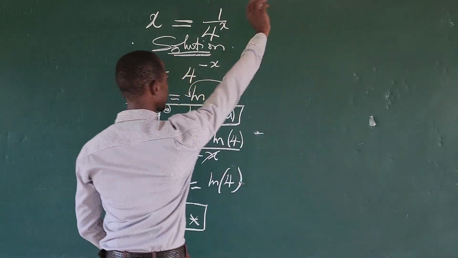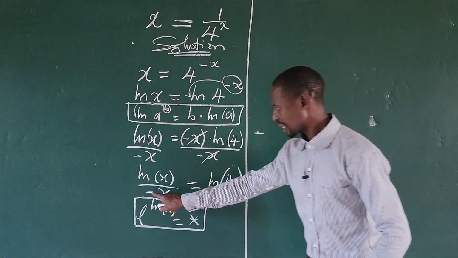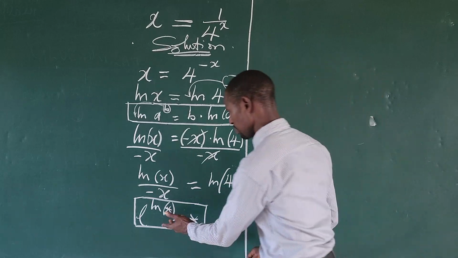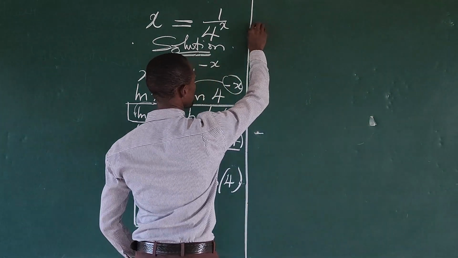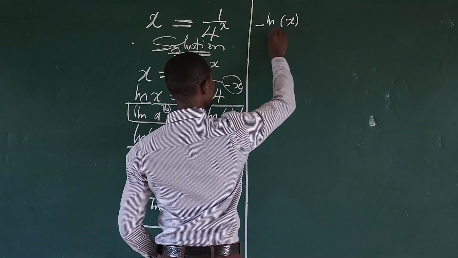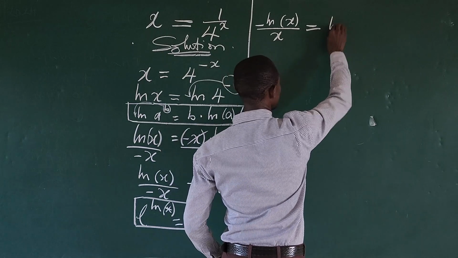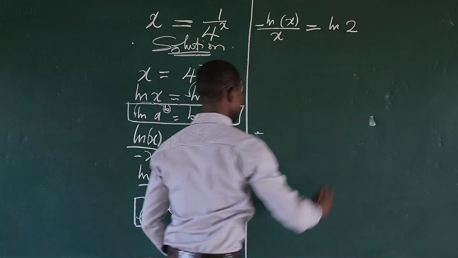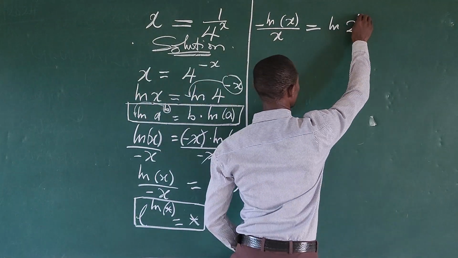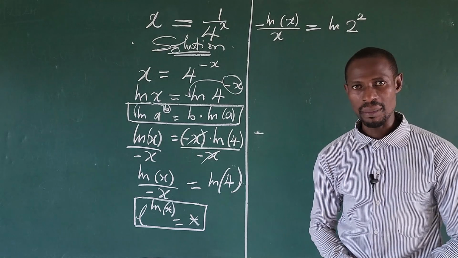All right, so let's continue on this side and see how we write this out. Now let's look at this carefully. Look at this minus sign here. We can rewrite the whole of this expression first before we bring in this system. So this is going to give us minus ln of x, close bracket, all over x, equal to ln of 2. Again, let's rewrite this ln of 4 here. So 4 could be written as 2 to the power of 2. There's a reason why we are splitting it into that format, right?